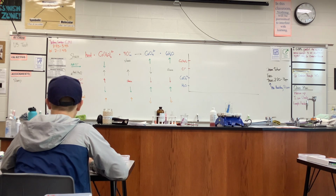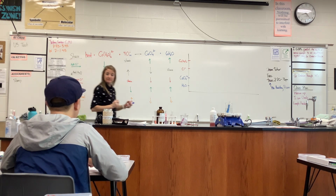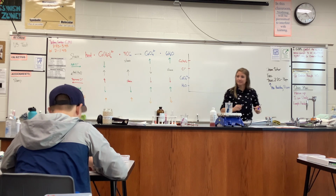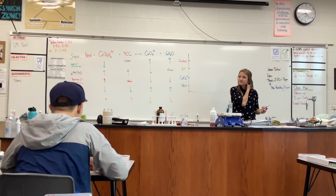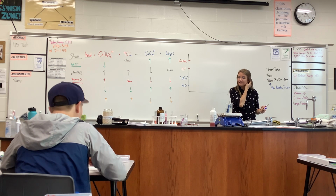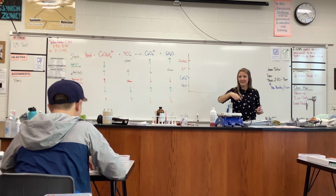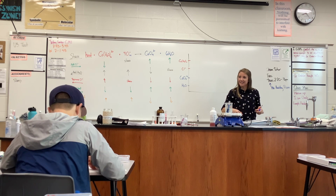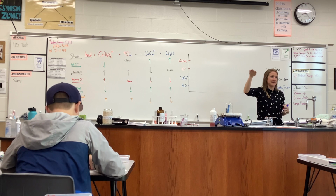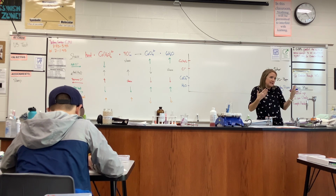Where do their concentrations go? They're balanced. Well, not really balanced. They're not, so like, if we're on the graph, they would either go down and up and then go on a straight line. Perfect. Yeah, so once we get to equilibrium, they stabilize, right? Once again, what he's saying is they're not on top of each other, they could be, right?